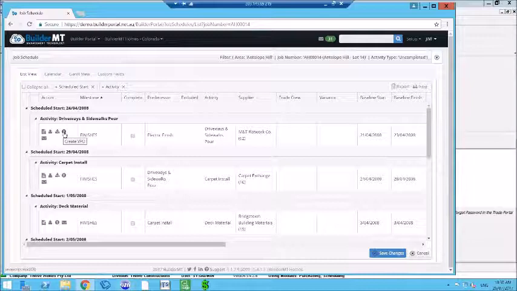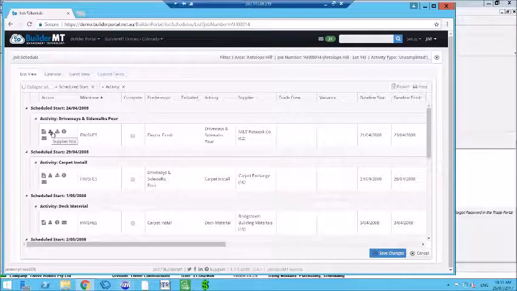In the industry, we find that the supervisor on site, they're making phone calls, they're scribbling bits of paper, they're doing all sorts of things when they need additional labor or they need additional materials on an order. I can go in here and I can create this VPO. I can send it away to the supplier, or I can send it into the office for approval and it's done. Secondly, if I want to, I can look at the purchase order, the same purchase order that we viewed when we're in purchasing in the office.